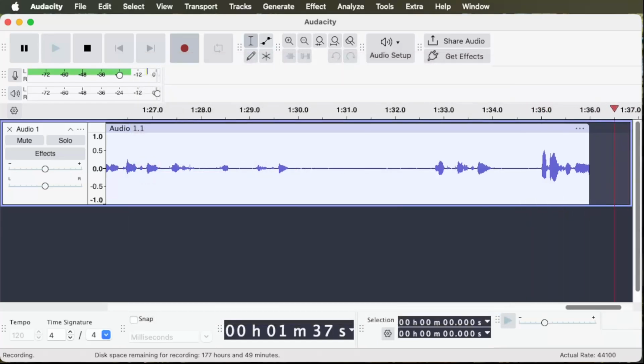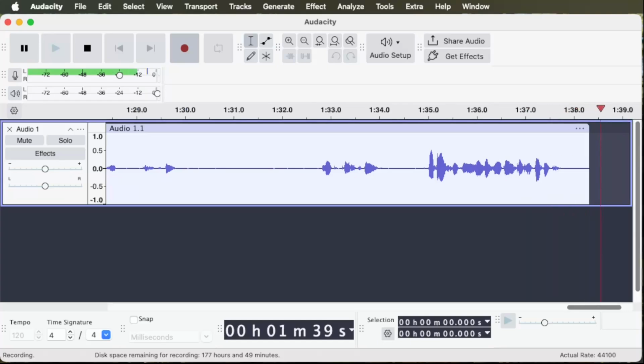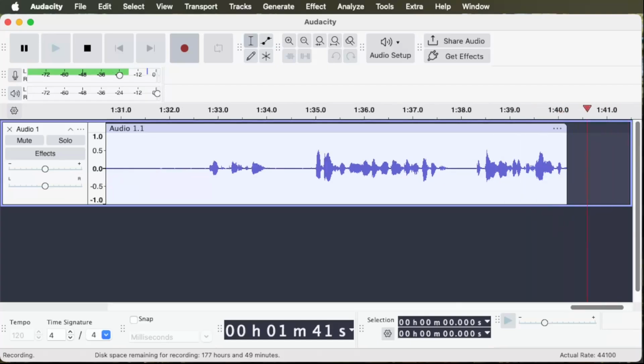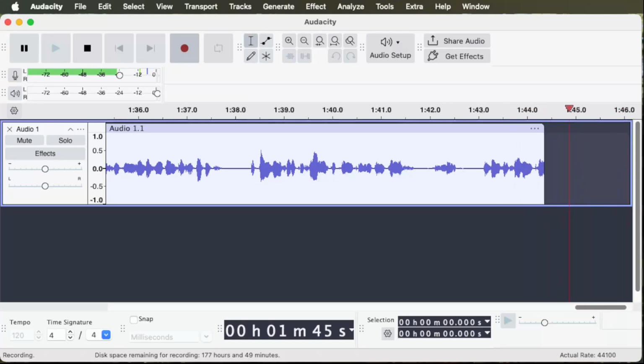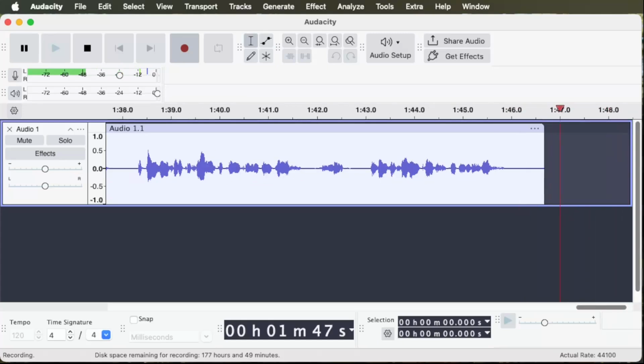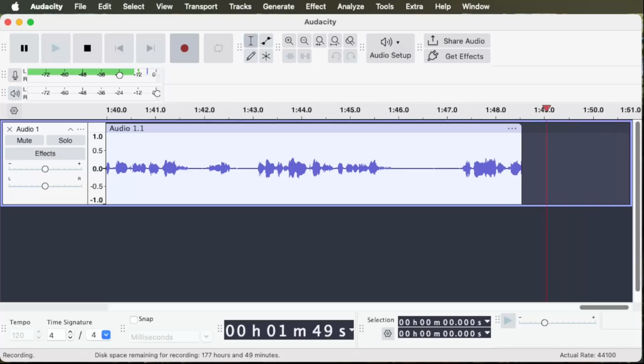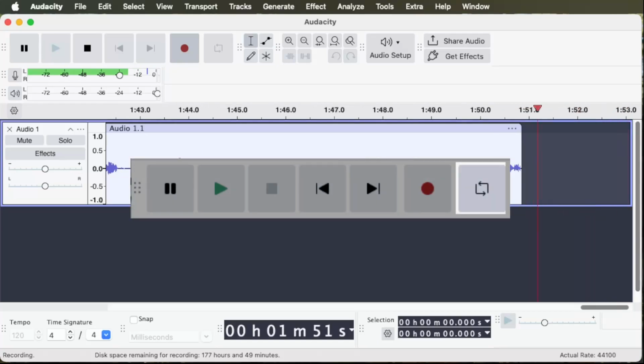Audacity 3 handles looping a little differently. It brings in a set of controls to create a looping area, a loop, and then controlling playback within that area. Looping mode is turned on and off with the new Enable Looping button on the Transport toolbar.